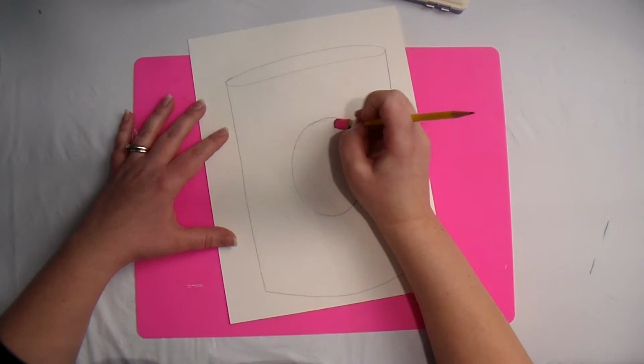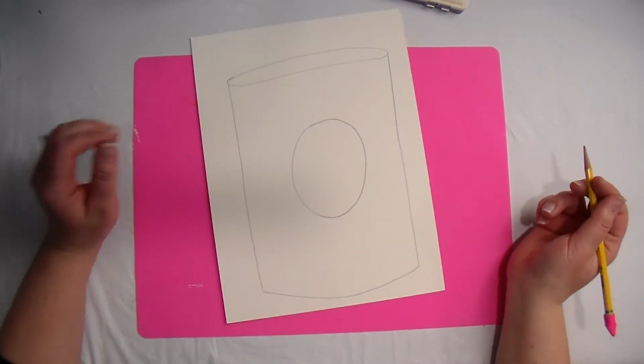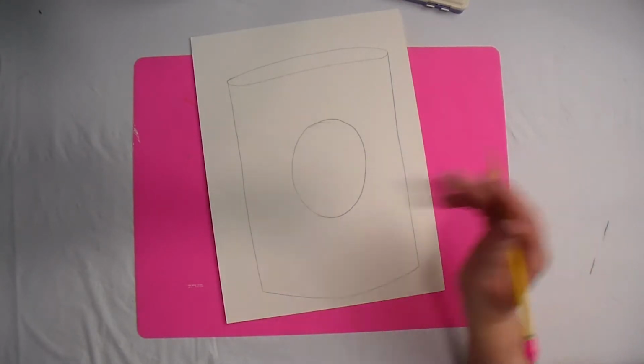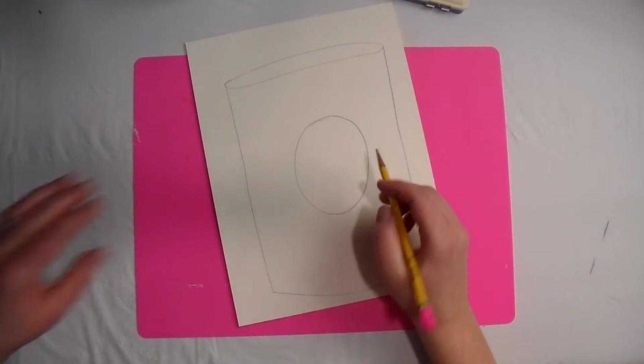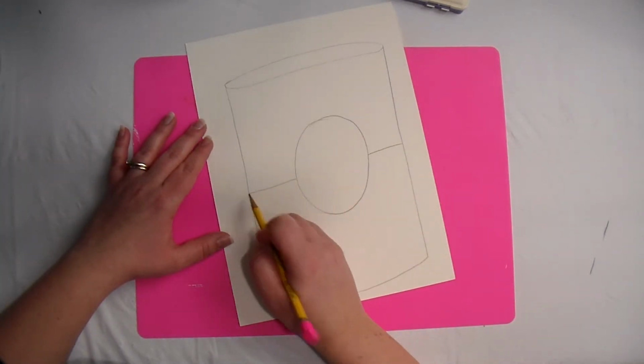And if you need to erase and adjust, go ahead and do that. Mine turned out pretty good. Now what we're going to do is make the top and bottom half of that Campbell's soup can by splitting our can in half. And we're just going to do this with a straight line on either side of that circle we just drew, all the way to the side of the can.